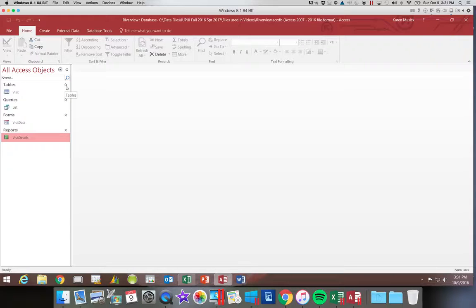I can also use these arrows to close the list. So if I didn't want to see the tables that were available, I only wanted to see queries, forms, and reports, I could simply close that one. And then you click that button again to reopen it.